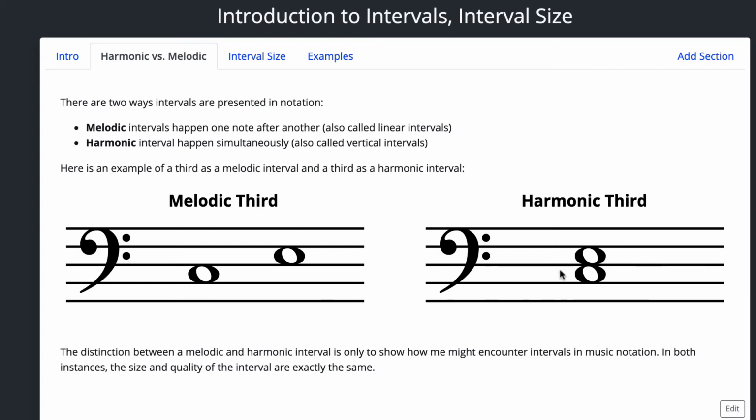And then we have the 2 notes at once. Now that is called a harmonic third. So that is the 2 notes sounding simultaneously. Now to our ears, it might sound slightly different having one after another or having them at once. But in general, when we're classifying and discussing intervals, there is no difference between these 2. We're only discussing really the relationship between the 2 notes. And since the 2 notes have not changed between melodic and harmonic, then we're good. There's no real change. So they can come one after another, or they can come sort of stacked like this, sounding at the same time.